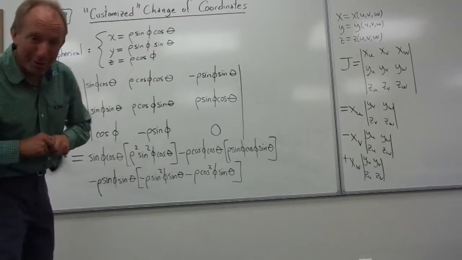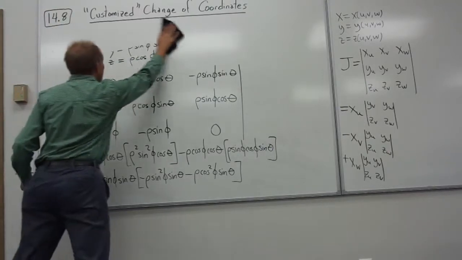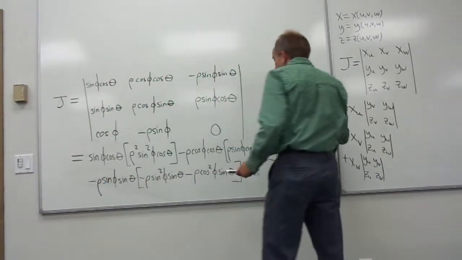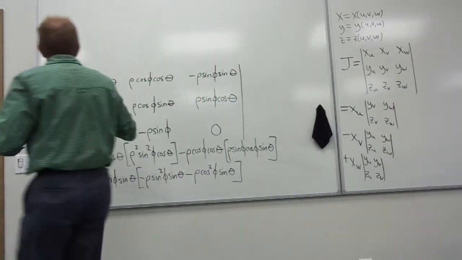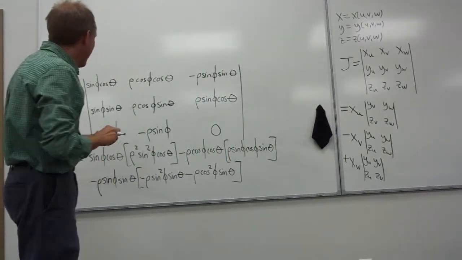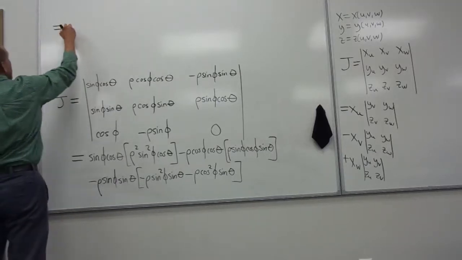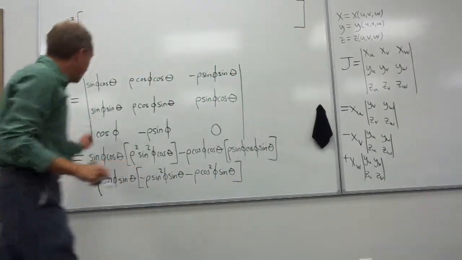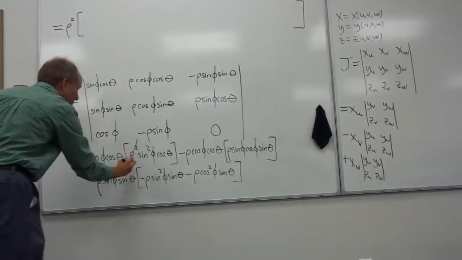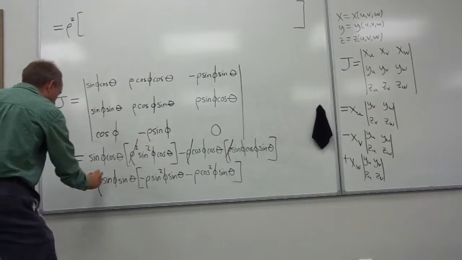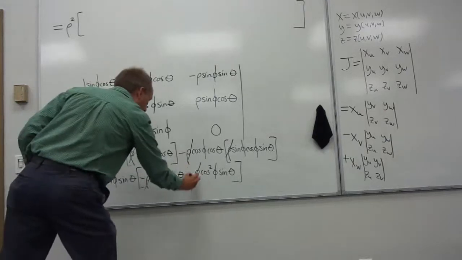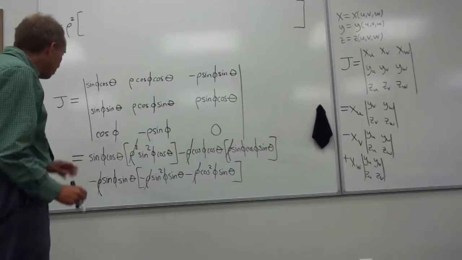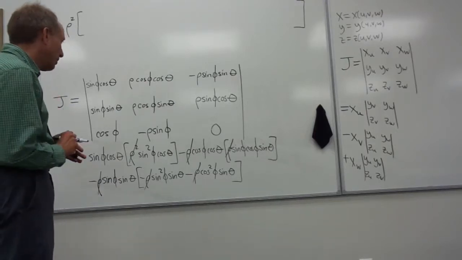Okay, that looks awful. That really looks awful. Let me give myself a little room at the top so I can continue here. Yeah, this doesn't look very nice, but remember that we do have a trig identity that we could maybe take advantage of. So notice first of all that there is a rho squared in every single term that you see up there. So I can cancel this rho squared, I can cancel that rho and that rho and that rho and that rho and that one as well, right? So we can get rid of all of those at least. And then let's start looking at what we are left with here.